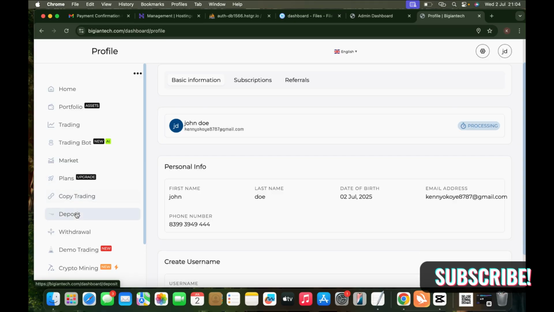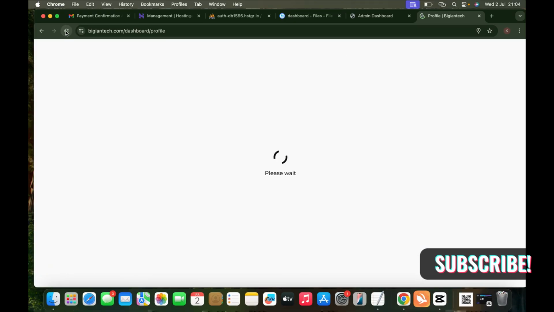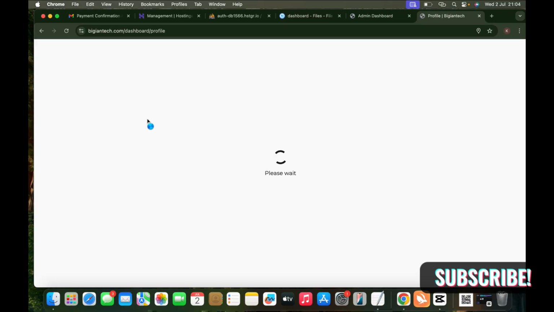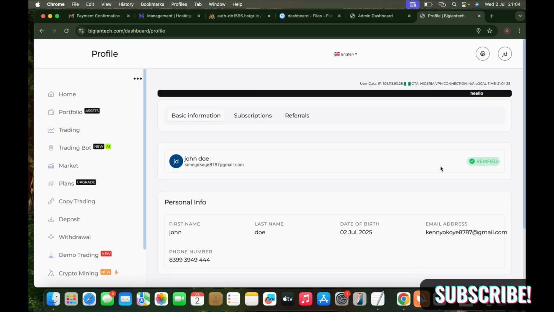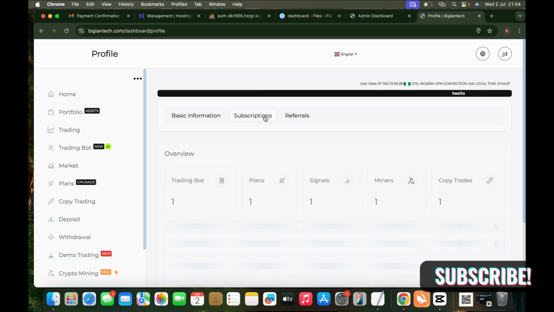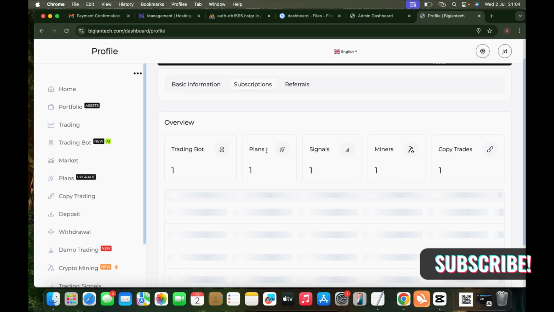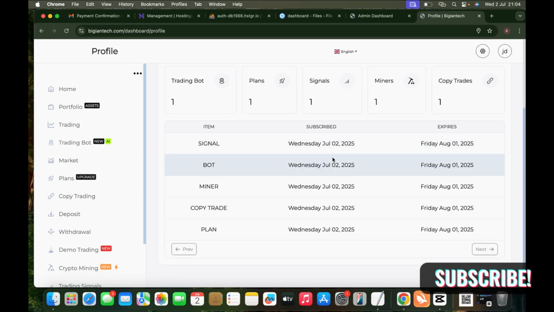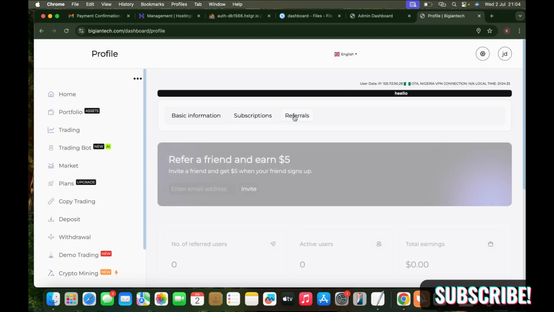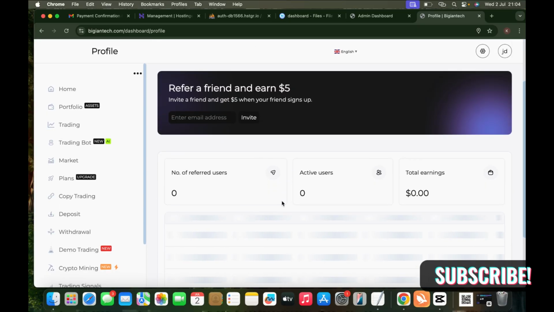So let me reload this profile section. You can see verified. This subscription, users can be able to see all their subscription. You can see it and also the referrals.